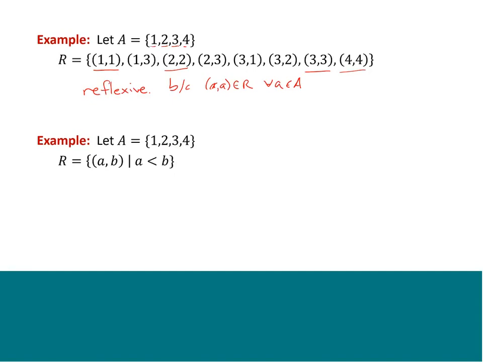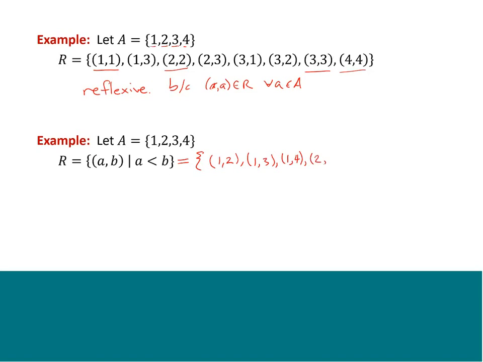So this guy is still on the same building set 1 through 4, but now it's defined not by way of all the ordered pairs, although technically it is a set of ordered pairs, but now we're defined by way of set builder notation. So this one says we're going to have ordered pairs (a, b), where the criteria is that the first coordinate or the first position has to be less than the second position. Now we had an example very similar to this previously, and what did we say? We said if we wanted to have an ordered pair that started with 1, we could have (1,2), we could have (1,3), we could have (1,4), all of those are fine.